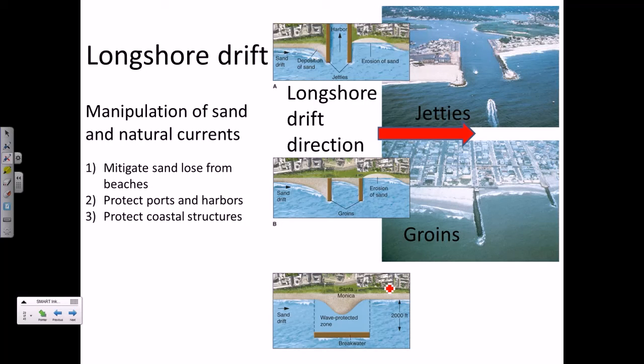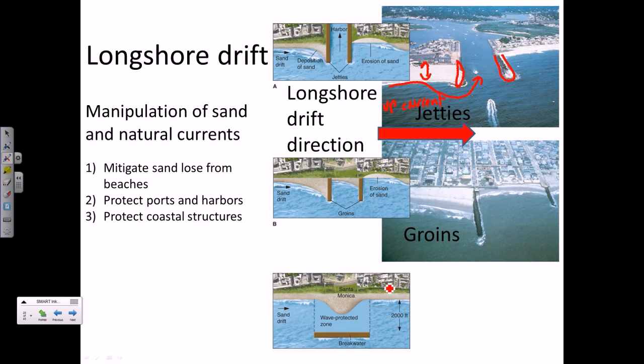We do try to control longshore drift, and we do it with three main structures. Those structures are jetties, which are parallel to channels, and those are shown up here on the top figure. Jetties coming out here, and there's a jetty here. And the idea is that they keep all of this sand that's on the left-hand side from moving out and around into this channel. So they protect the channel and allow us to move in and out. Now, what happens is that on the up current, we'll call this the up current side.